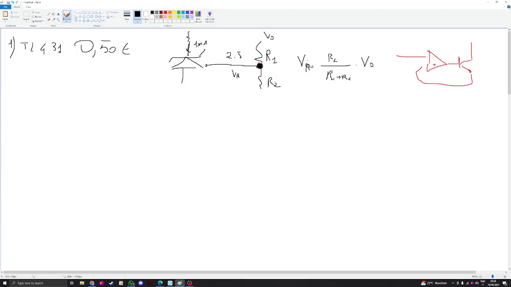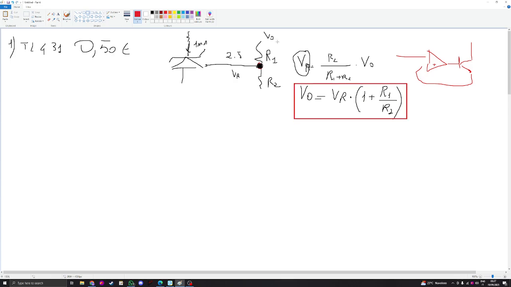VR is fixed, and actually you have the opposite: VO is equal to VR times 1 plus R1 over R2, which is the same equation as every reference voltage system, or even the same equation as the non-inverting op-amp.